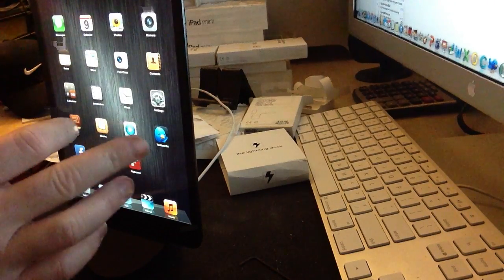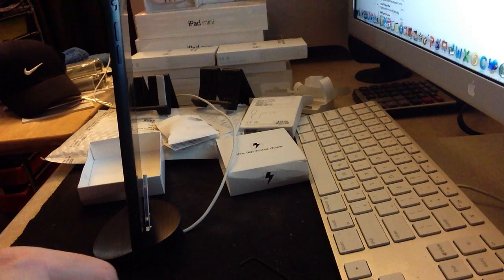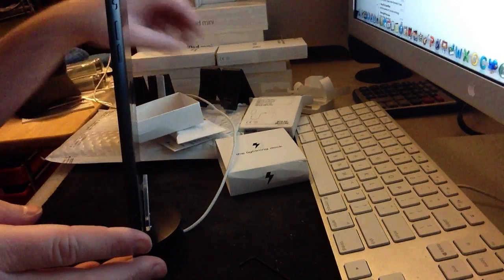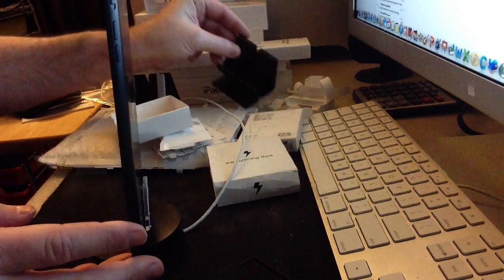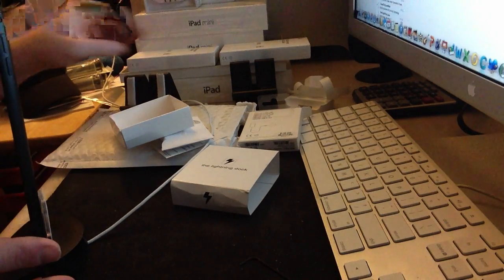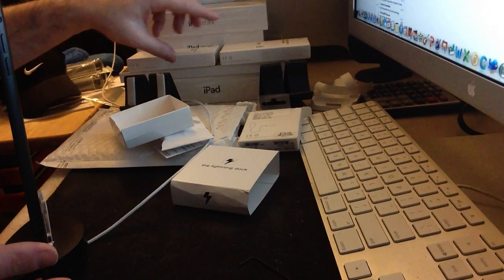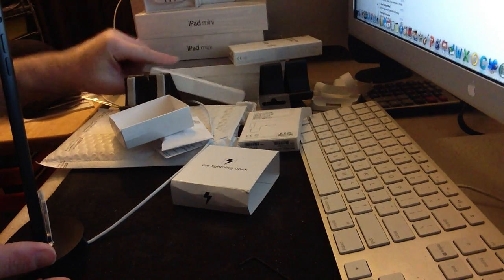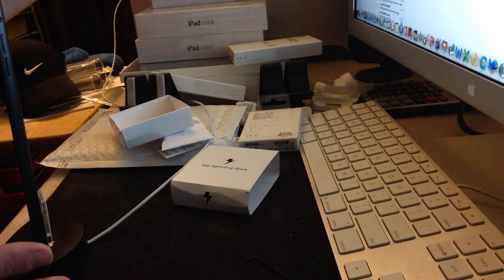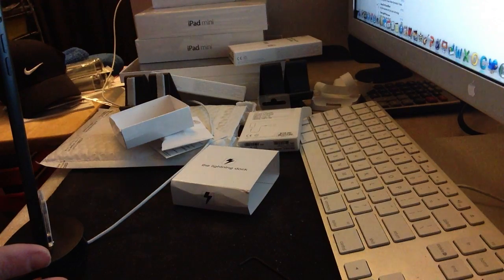Awesome. I'm totally happy. I got a dock for this one. I'll probably buy another one for my iPhone 5 so I can have both of them here charging and use these for my other iPads, because I have multiple iPads here. As you can see behind me, I've got the iPad 5th generation, two iPad minis, 4G LTEs, a stockpile of EarPods, and the iPhone 5s, a white one and three black ones.